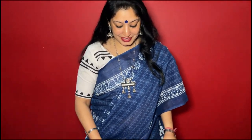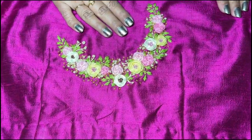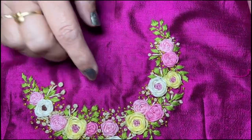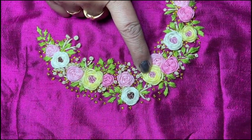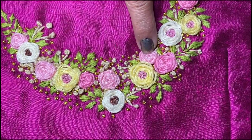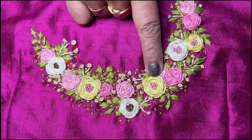Now see, this blouse is absolutely ready. You can see how beautiful this blouse looks, and I have used very few stitches in this. Now this one is a woven rose wheel stitch. This one is only woven rose stitches, and the processes of both these stitches are almost the same.